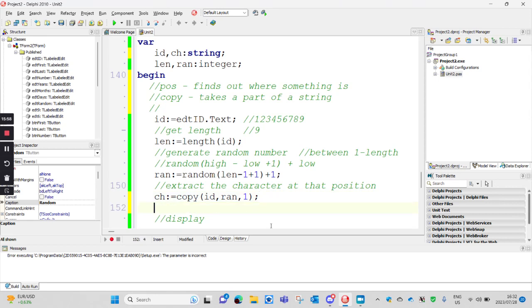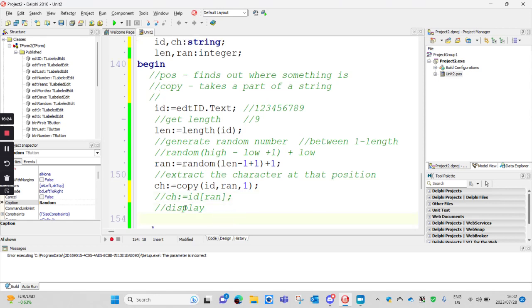Yeah, that's perfect. The one I was actually looking for was, remember our square brackets. So you could have also gone ID and then square brackets. So out of ID, we take at position ran. So that could have also worked. But if you understand copy, that's fine. Use copy. You don't need to use the square brackets one. Copy will always work. So that's perfect.